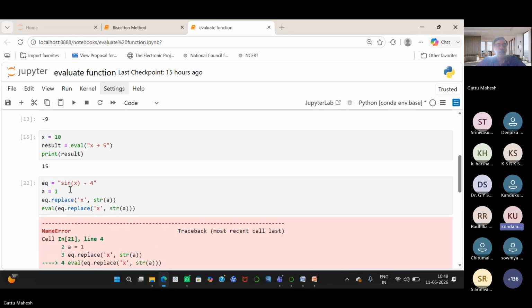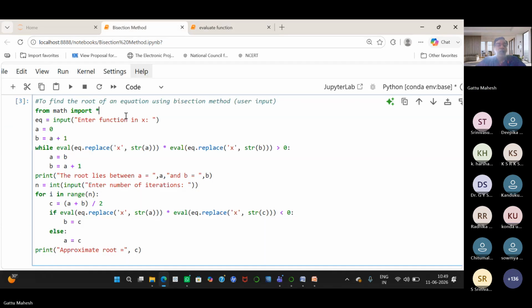Import star means it will import all the functions in the math package, for example square root, cube root, trigonometric, inverse trigonometric, exponential, power functions, everything included in math.